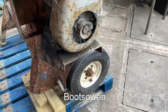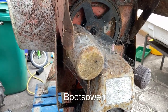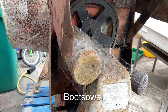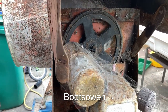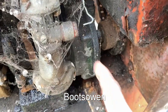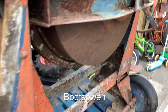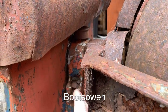What I like about it is, if we hold it like this, maybe you can see, if I reach out my arm, I'm just turning the engine over by hand, and it's got compression. I feel it going over compression. It's all turning. The barrel's turning. The reduction gear's turning. So I think it's got a reduction gearbox here, a little one, oil filled probably, and then another reduction gear on the chain here. It's got grease points, screw down grease cups on the main bearings here.